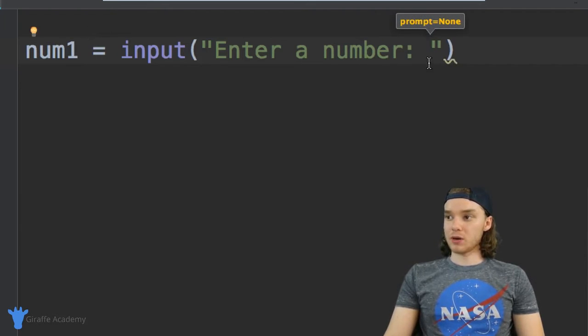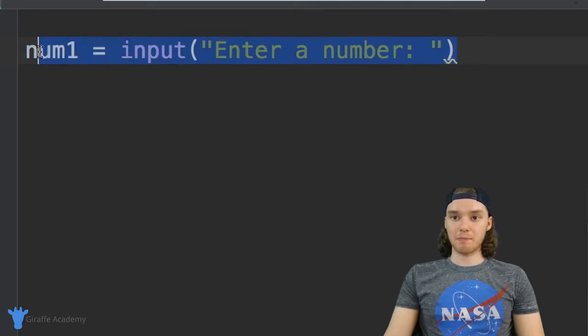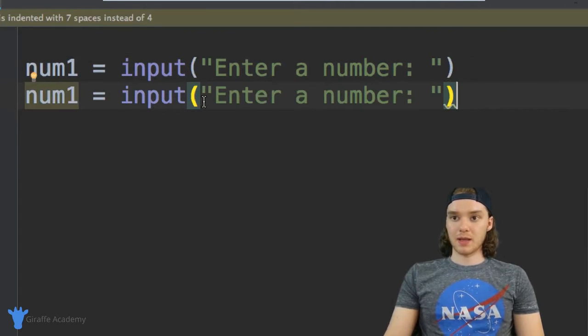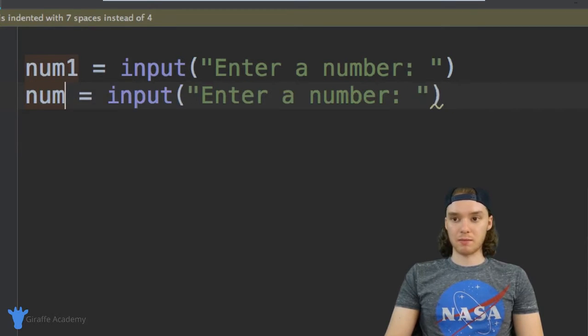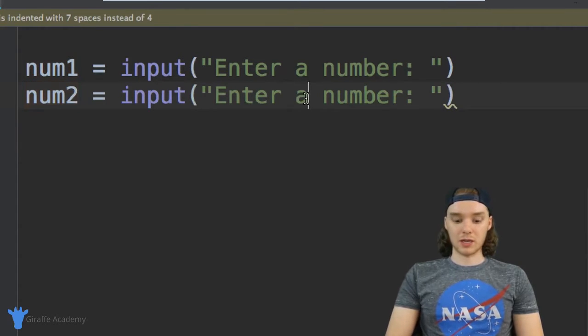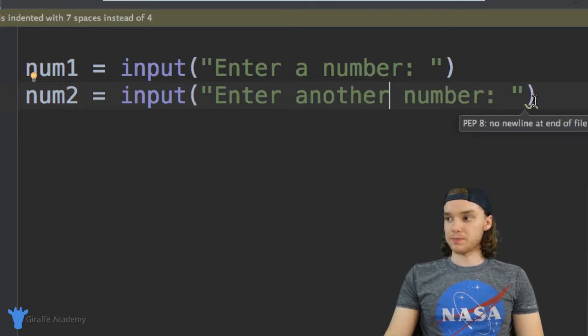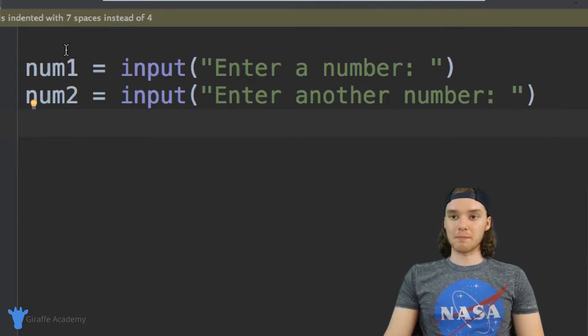Now I basically want to do the same exact thing for the second number. So we'll paste this down here, and I'm going to say num2, and then we'll say enter another number. Now we're able to store the user's input inside of these two variables.